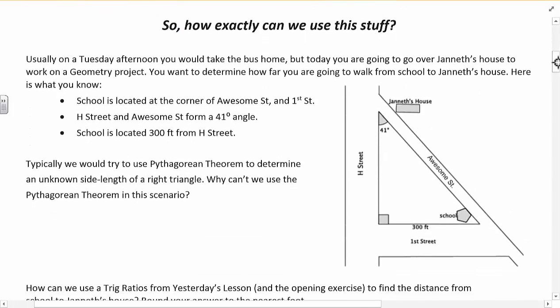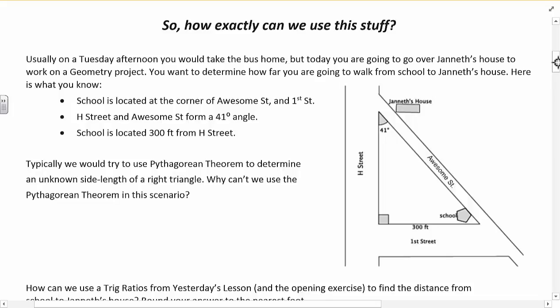Now, why do we do all that? No matter what triangle you have, if you have a right triangle with a 41-degree angle in it, the sine of 41 always ends up reducing to the same ratio. Because all right triangles with a 41-degree angle would be similar, the ratio of corresponding sides would always be the same. So sine 41 has a value. It's a very specific value, and it's always the same value.